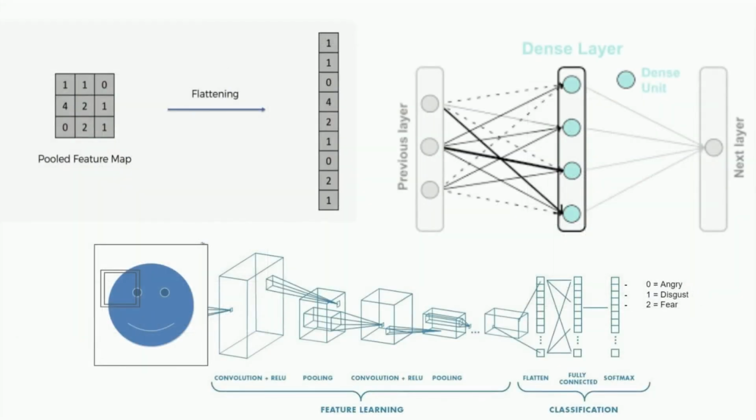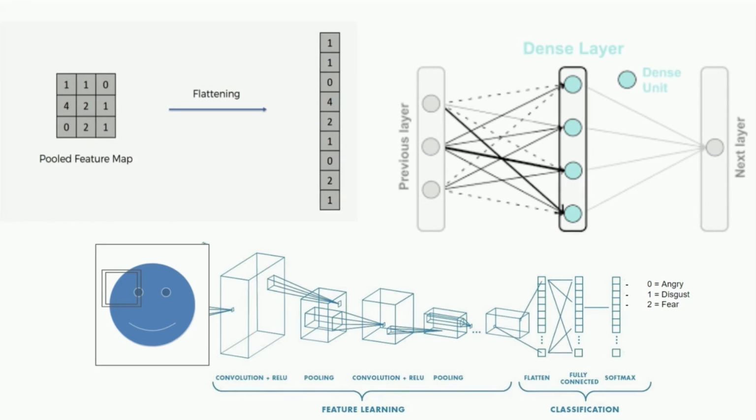Another layer we can use is the flatten layer. So our model's not 100% going to know if the emotion is angry. There could be other possibilities as well, but using the flatten layer, we're going to tell it to pick its best guess and make its prediction on the most likely option. It also flattens the output of the CNN to produce a single long vector as shown here. Another really basic layer is the dense layer, which feeds all the outputs from the previous layer to all its neurons, and each neuron provides one output to the next layer.